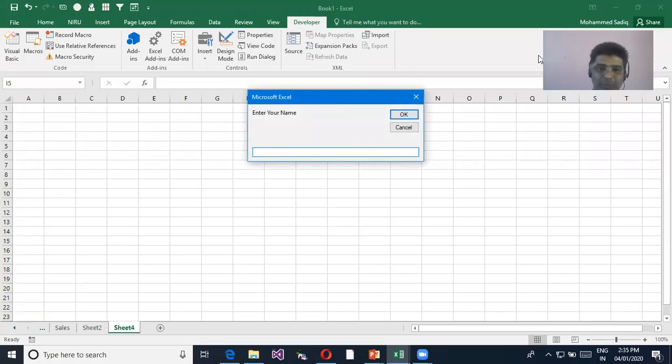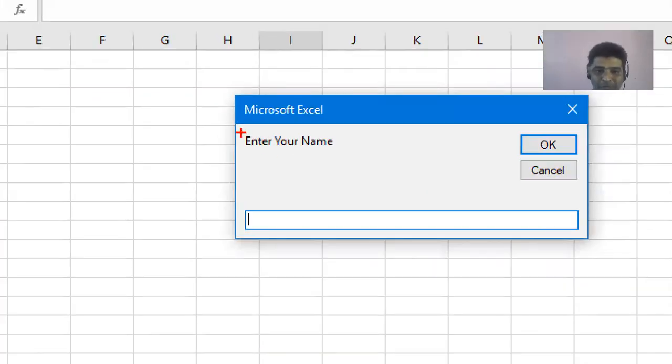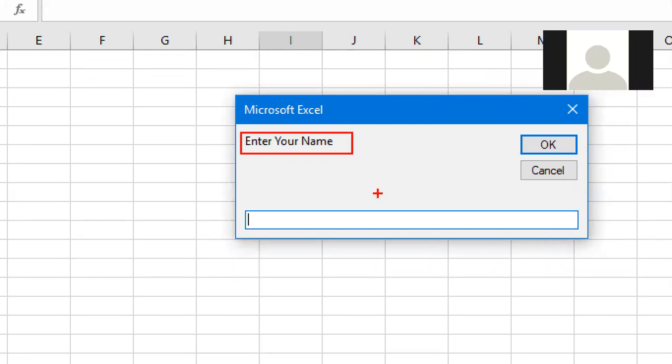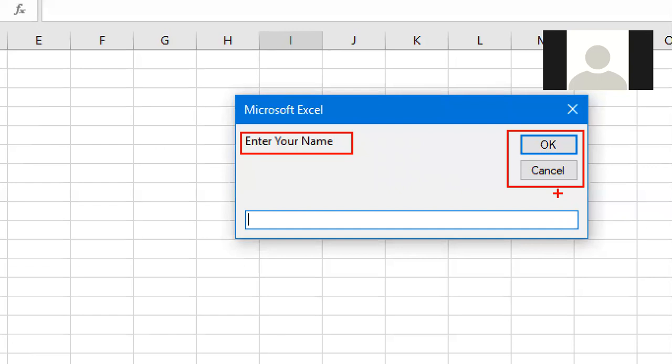So now when you try to run this, you can see the difference. Before it was a message box telling hello. Now again it is a message box, but in the input box, what happens? You have a prompt, a message, that has to be prompted to the user. Apart from that, we have an OK and Cancel button. In the case of a message box, we had only one button, OK, but we could customize that.